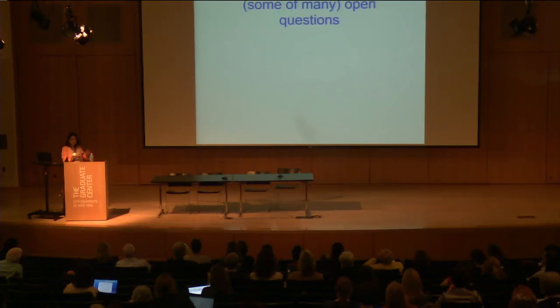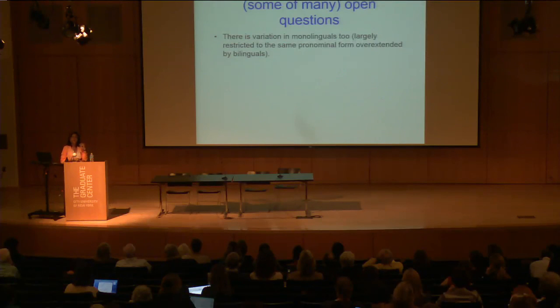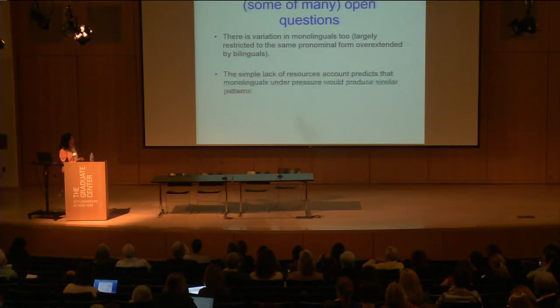Now, there are many open questions, and I'm coming to an end. There is variation in monolinguals too, okay? In fact, if you look at psycholinguistic studies of the use of pronominal forms in monolingual Italians, what you see is that the variation is largely restricted to the overt pronoun. Not the null. The null is not a problem. The overt can be. Sometimes people can't be bothered to do what my ex-colleague Fernanda Ferreira would call good enough processing. You can't be bothered to do full encoding of things or full interpretation, and you end up overusing pronouns or misinterpreting pronouns.